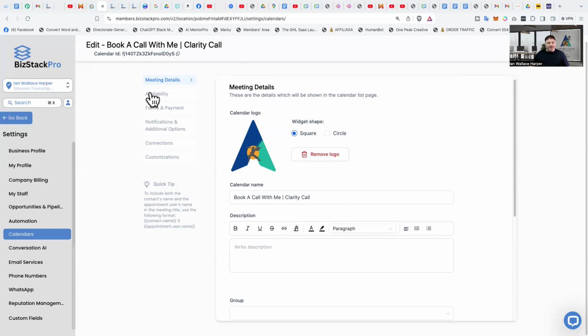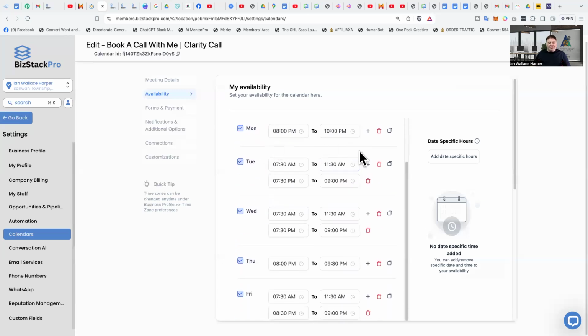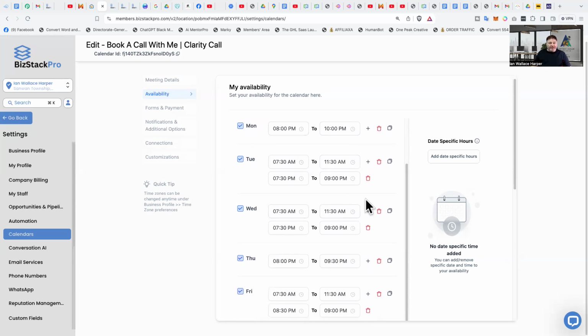And then when you set up your availability, you make sure that you've got your availability set up as you want it. When you first set up your calendar, it puts a basic one in there. Just go in, add that to it, and then change it when you get to the availability afterwards, after creating it. Make sure you've got all your timings that you want to be available on there.